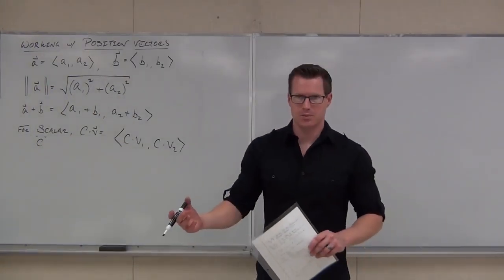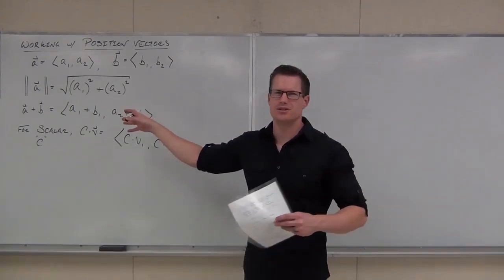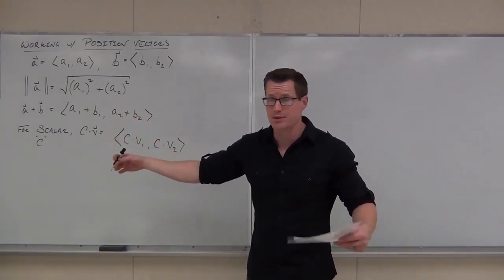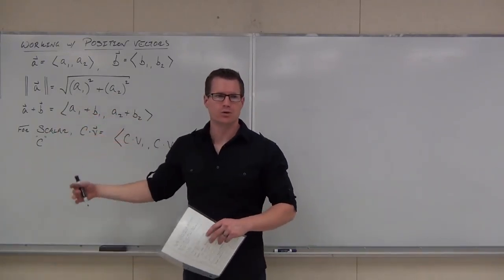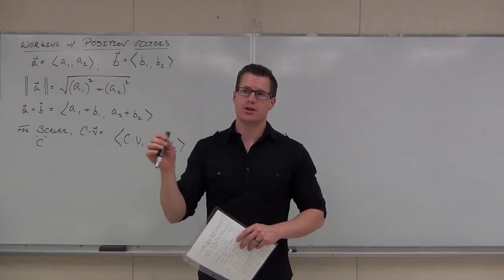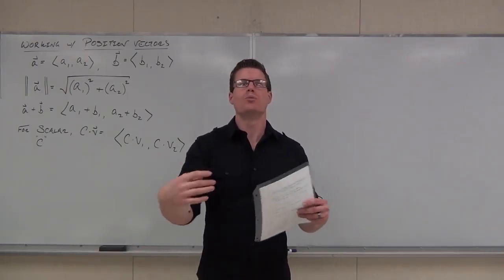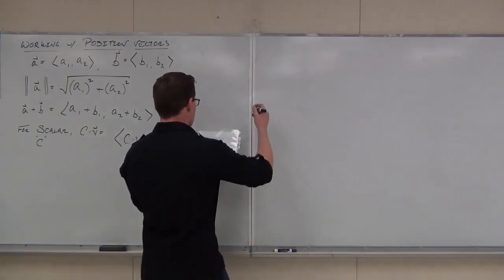And now we get to practice a couple of these things. What I want to do right now is basically this is enough for you to go and do it. You could probably do it. Magnitude's really easy. It's easy to add. It's easy to subtract. It's easy to multiply. I want to give you at least one example to see that you guys can do it. Then we'll talk about unit vectors, and I'm going to talk a whole bunch about that and a special way to find unit vectors. So here we go.